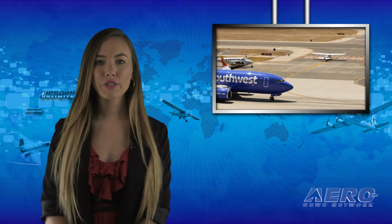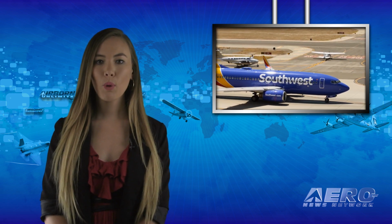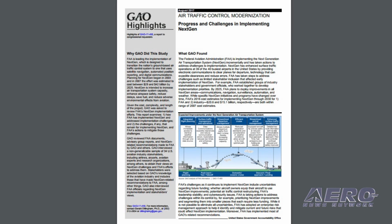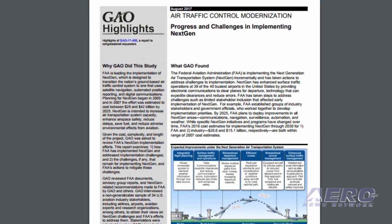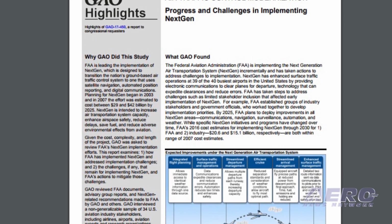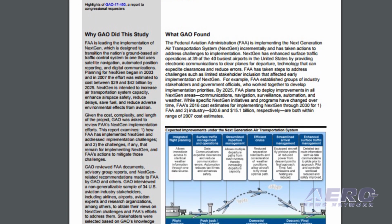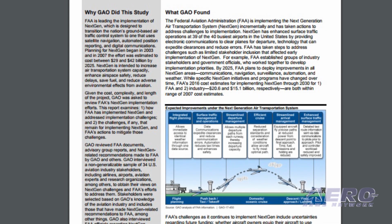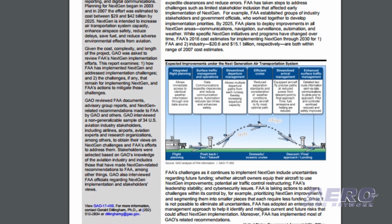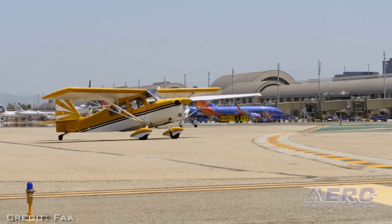A new study from the Government Accountability Office is among several recent reports from nonpartisan government research organizations, which thoroughly undercut proponents' bogus arguments for privatizing the nation's ATC system. The nonpartisan GAO report concludes that efforts by the FAA to continue modernizing the ATC system have delivered $2.7 billion in benefits to all users of the system and are on budget.